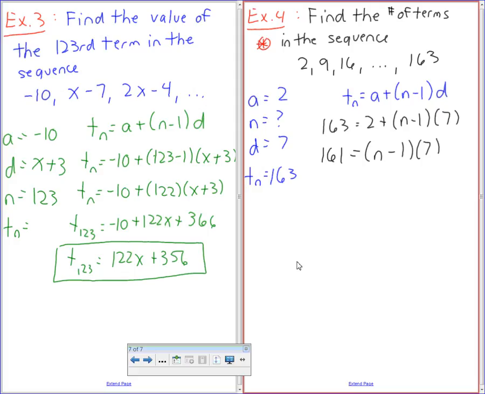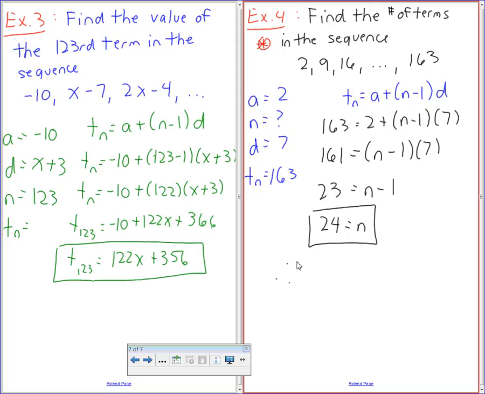I can't do that in my head. 23. Now, this is the other thing that's going to happen. I hope it doesn't happen to you right now. If you solve for n, what's the answer, please? 24. People get too excited on their tests. They see a minus 1, they call this 22. I don't know why, but it happens every year. Okay? Therefore, 24 terms in sequence.